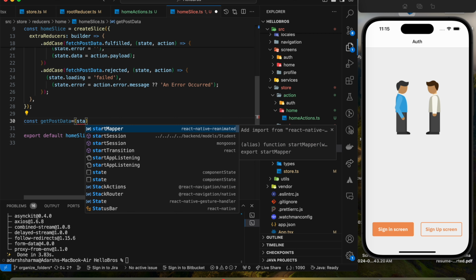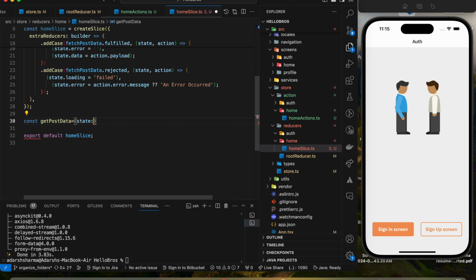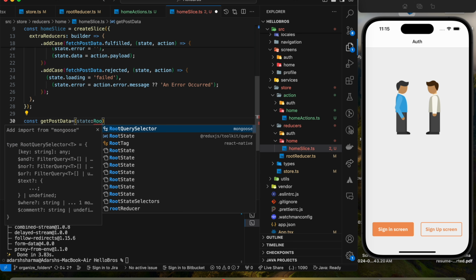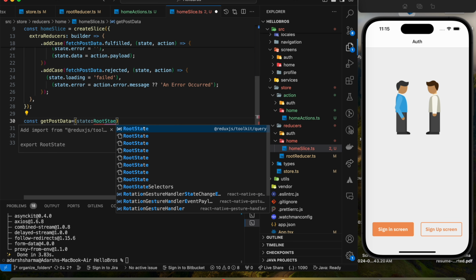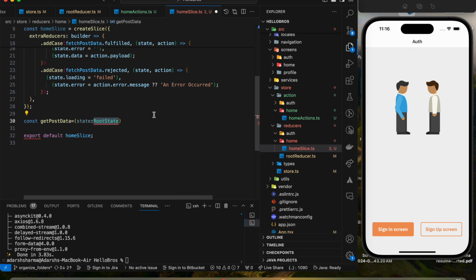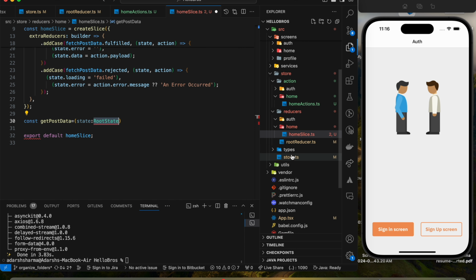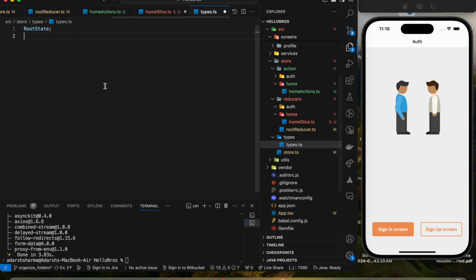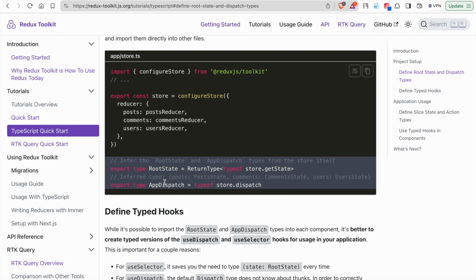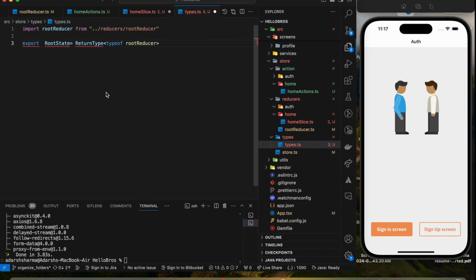So we will get the state here, and it would be type of RootState. So let's first create this RootState. Inside the types.ts, we will export this RootState.